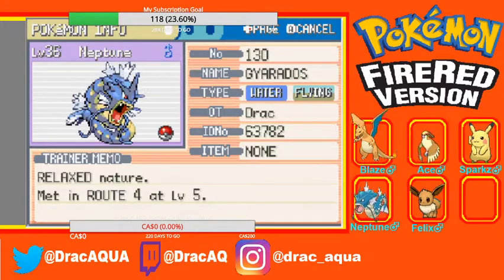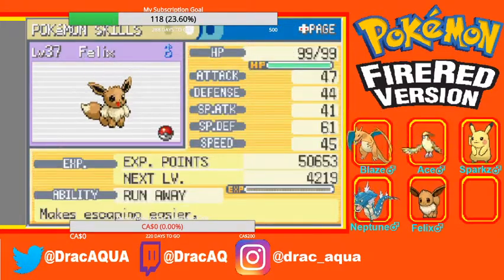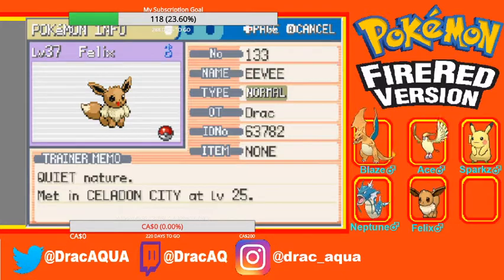Anyway, we have Neptune and the stats of Neptune. Felix, aka PewDiePie, aka my childhood nickname if I was supposed to have a dog.